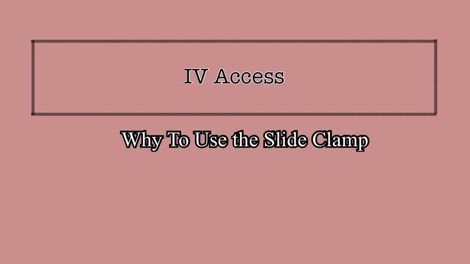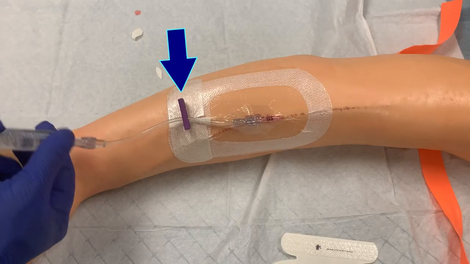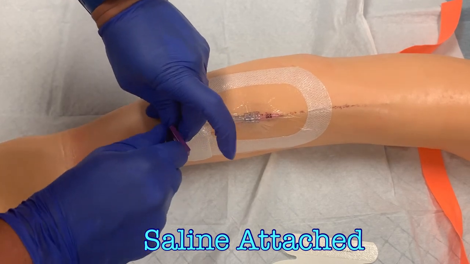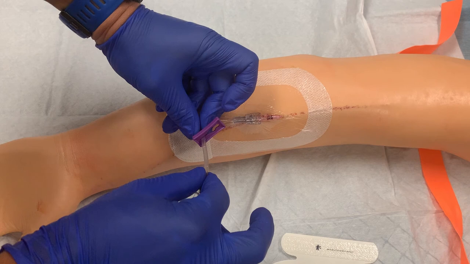How's that possible? This video will explain the importance of using the slide clamp. Closing it is simple enough. While the syringe or tubing is still attached to the extension tubing, slide the clamp so it pinches the tubing together, then disconnect the syringe or infusion tubing. Now you're done.